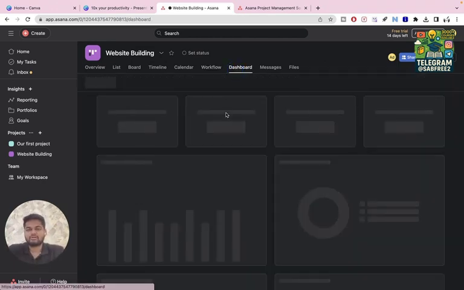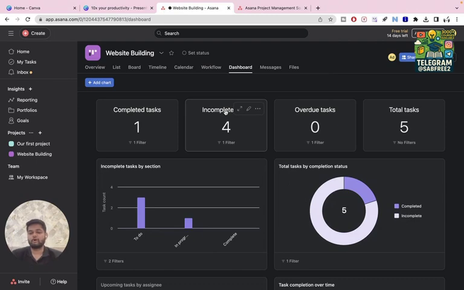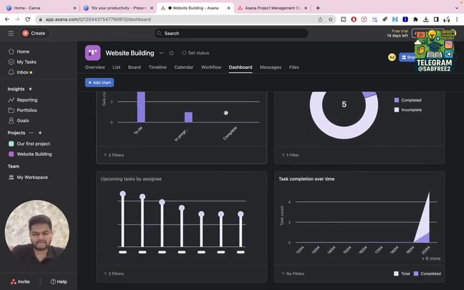And here is the dashboard about this particular project. In this project, how many tasks are there, how many tasks are completed, how many are incomplete, and who has contributed the highest in this project. All these things you can look at over here in the dashboard. How cool is this? We just spent 2-3 minutes over here, and we are getting dashboards and everything. How powerful is this tool?